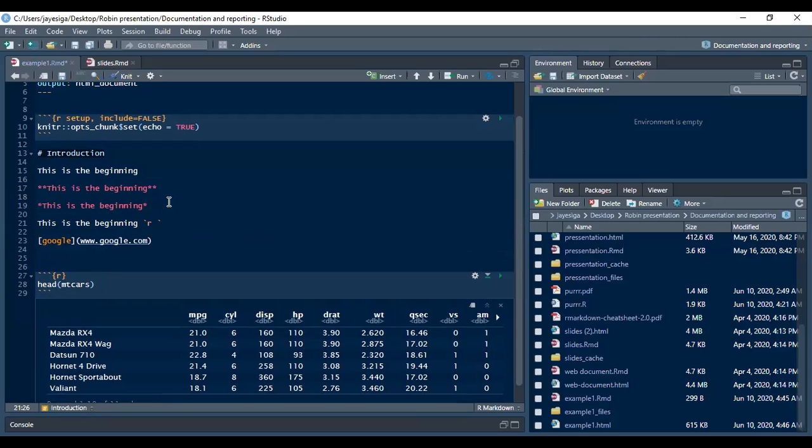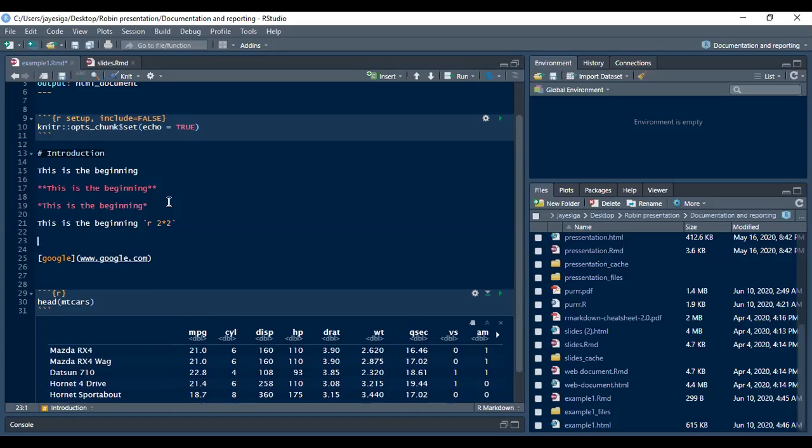There's R, then 2 times 2. Then after that, this is the beginning. Let me call it output, just output, meaning that it's going to compile.